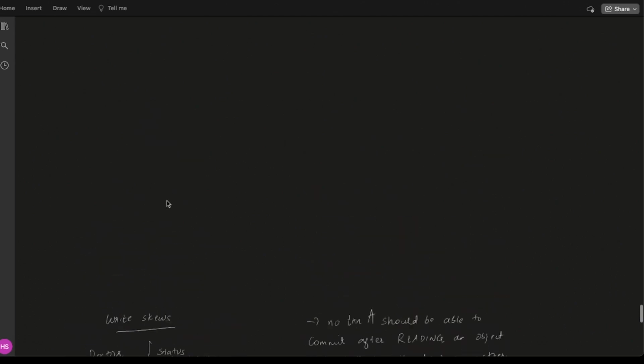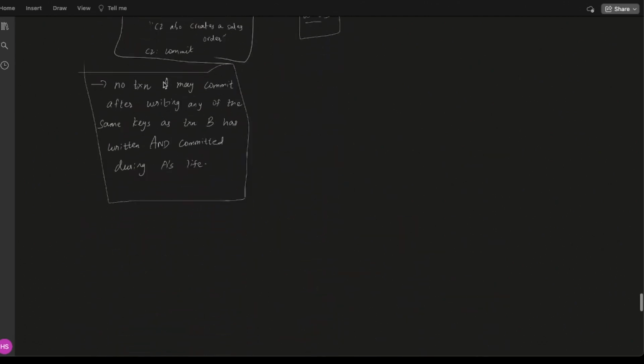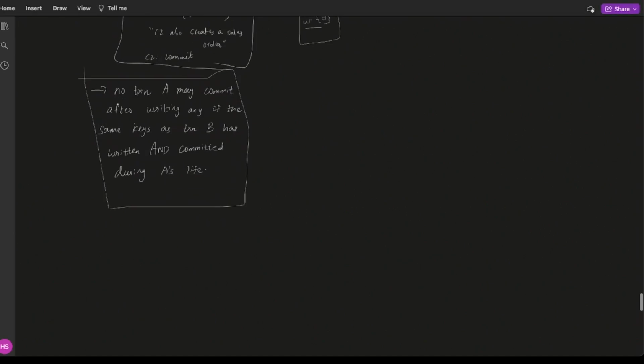If you recall, read skew is solved by the repeatable read isolation level, and it basically contains one point. That is, if you have a transaction that writes on some data and another transaction that writes on the same data, and let's say transaction B updated the data and committed it.